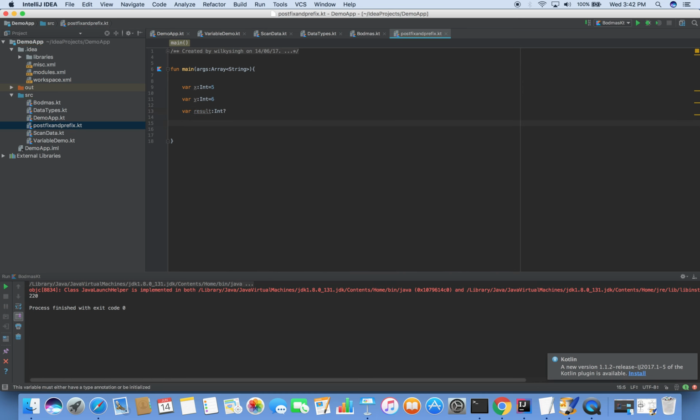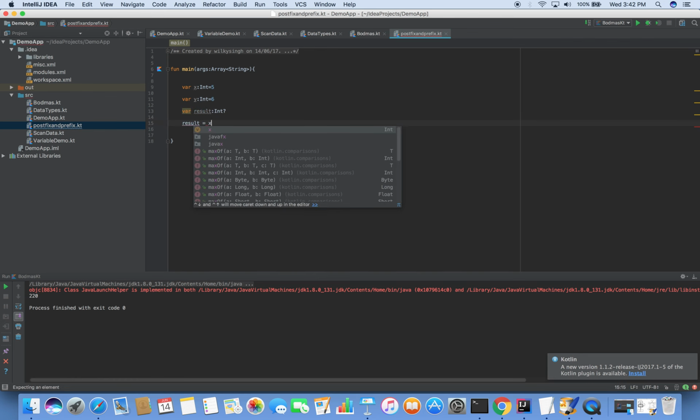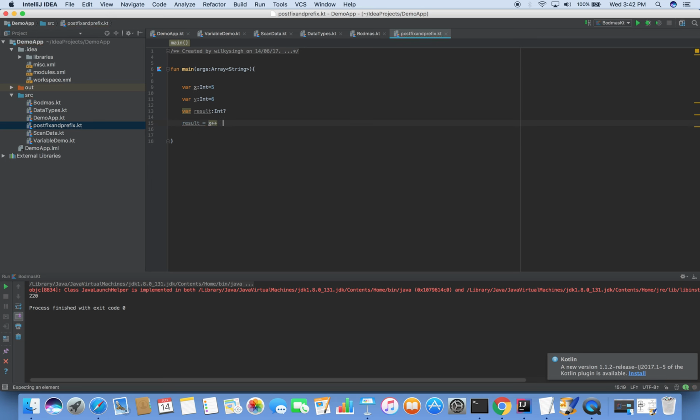Now write over here result is equal to x++. I have said that x++ stands for x is equal to x plus 1, and x-- stands for x is equal to x minus 1.